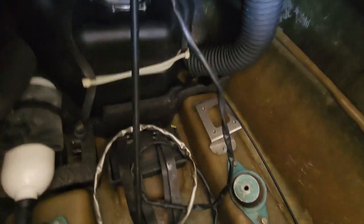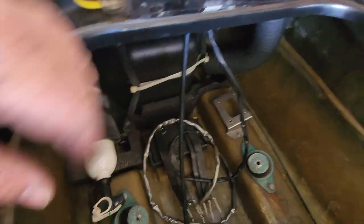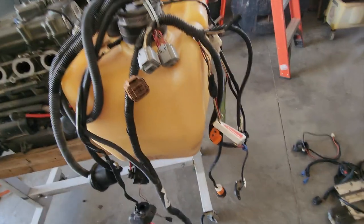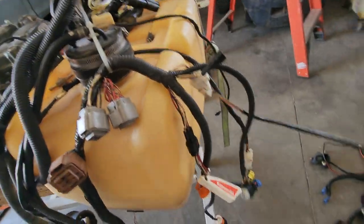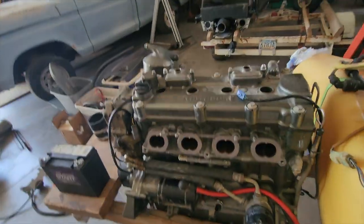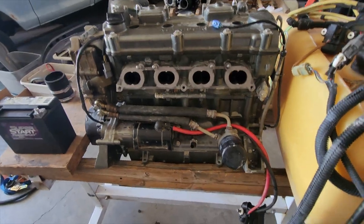So as you can see, the starter relay mount is still in there. There's going to be the coil mount still here. And I've got this all prepped and ready to go. The start-stop switch is in there. The throttle cable's in there. And we're going to go over here and put this motor in. What we started out with on this, we figured out is the 12F motor. I've pulled the intake and exhaust manifold so I can drop it in the hull.